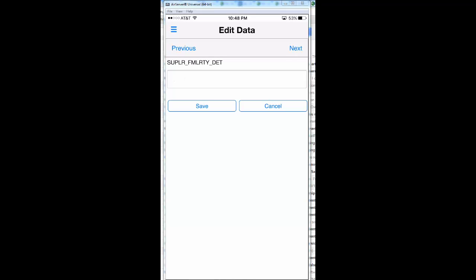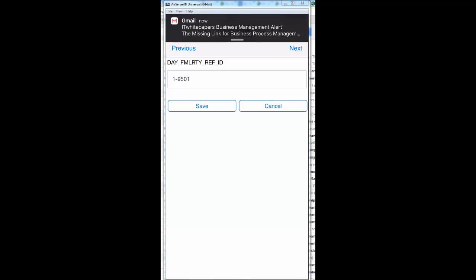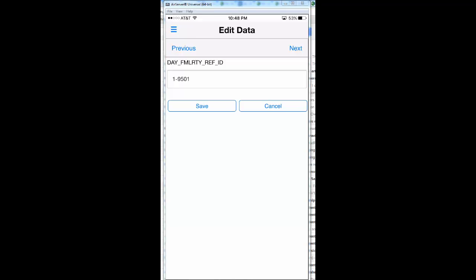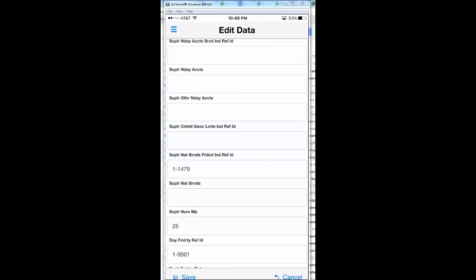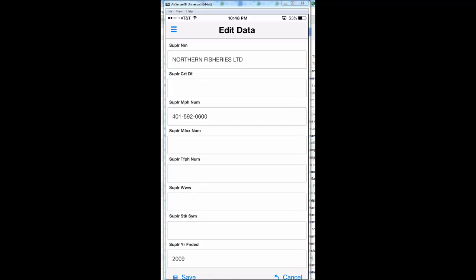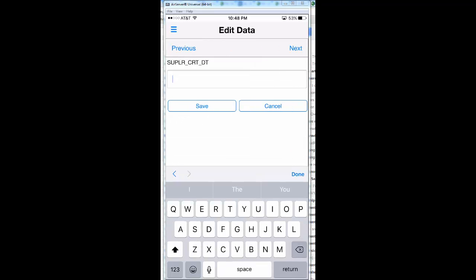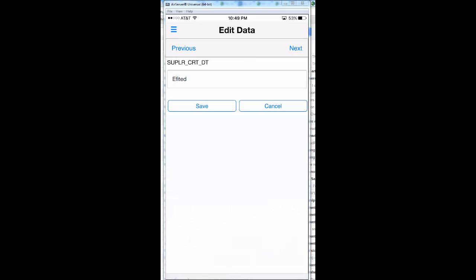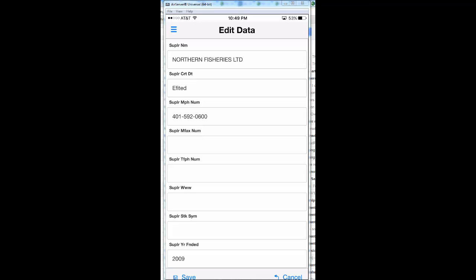Now in this case we're just looking at very simple editors that don't do anything fancy, but if you look at the example videos that we have of mobile optimized forms, you can see that there's the possibility of creating very complex editors. So let's go back to the form itself, go back to say the first field there, and now make an edit. So we'll just basically say edited and then hit save, and then hit save again now.